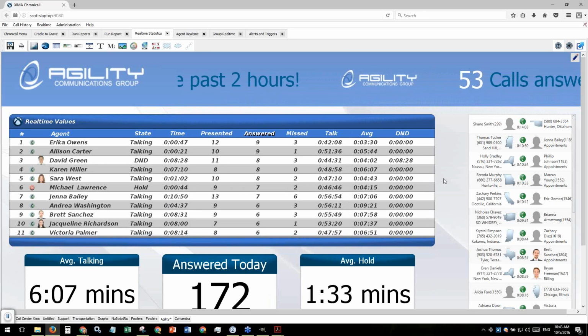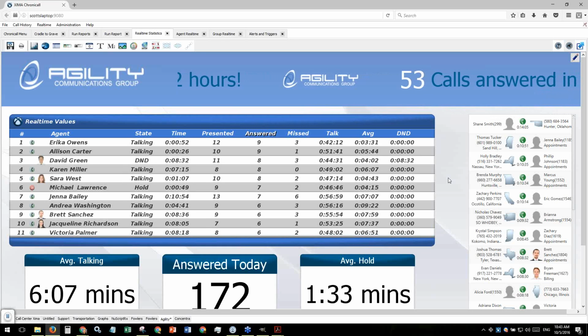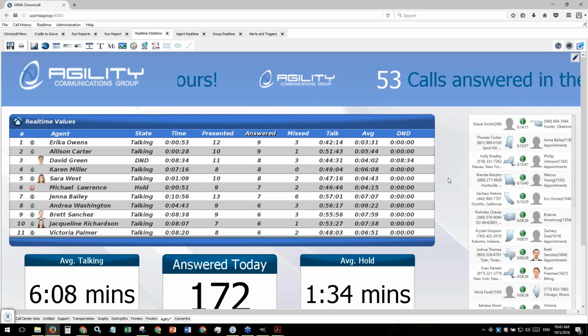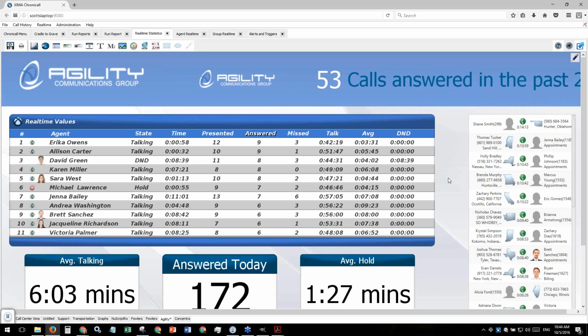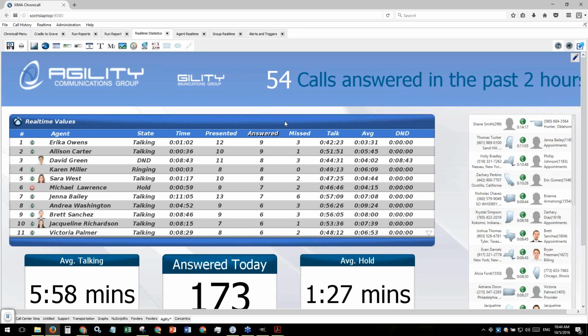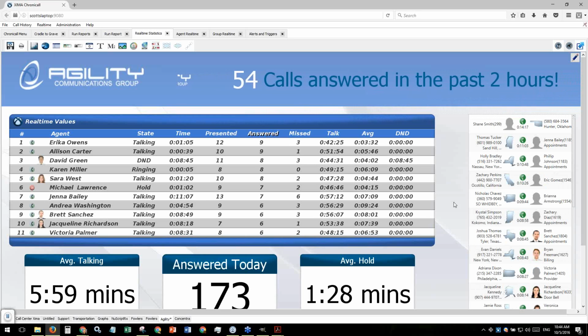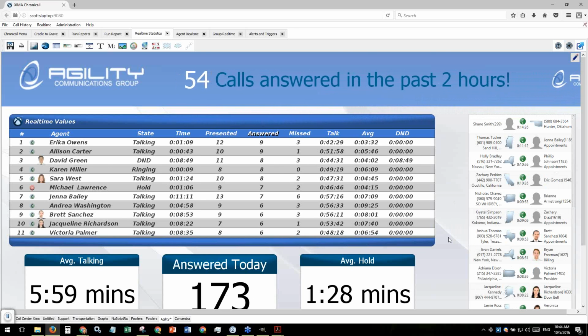The days of thinking that I could hide and get away with things, or that I don't really need to perform my best because nobody really knows, are gone, because now you know everything. You can see that, you can display it, and you can help people perform their best and get the most out of them, because you're paying them to be there. We want to make sure that they're doing what you think they're doing and what they're supposed to be doing.